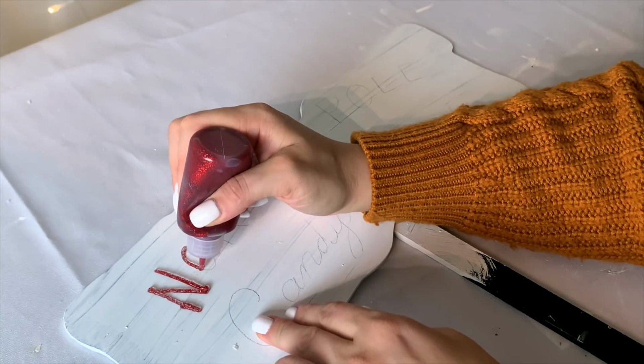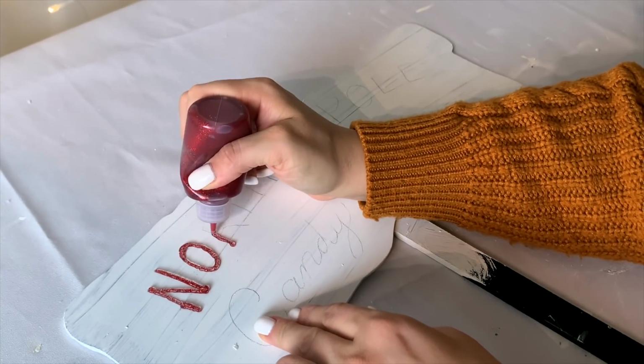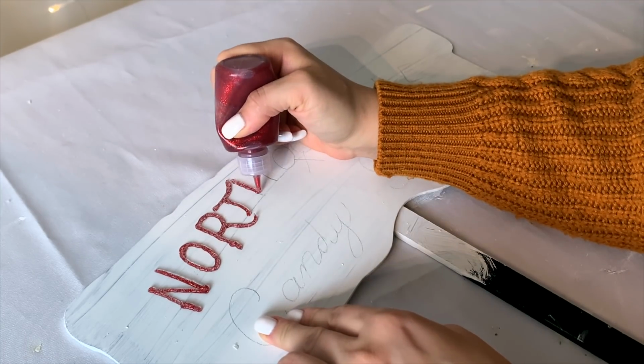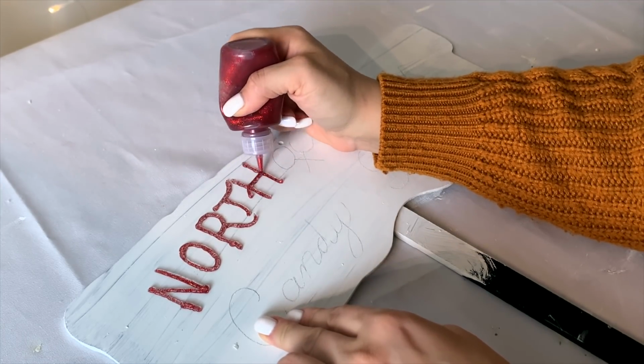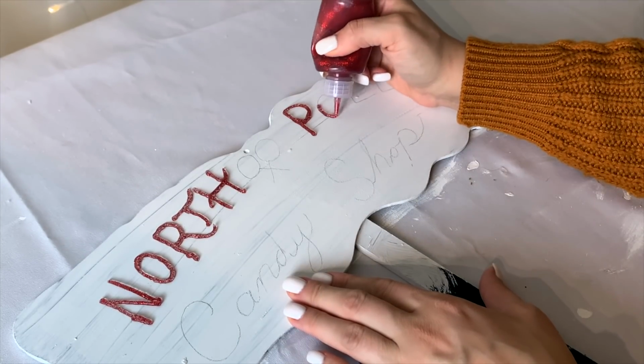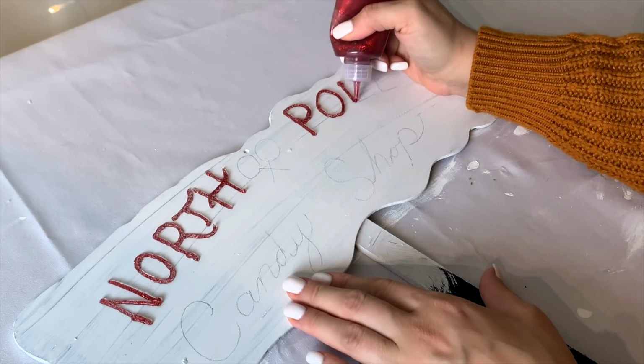Let me know what you think this sign should say, because there's probably a lot of different ideas what we could write on here, and maybe it will give other people some inspiration for what they would like to write on their Christmas sign or on their candy themed sign.